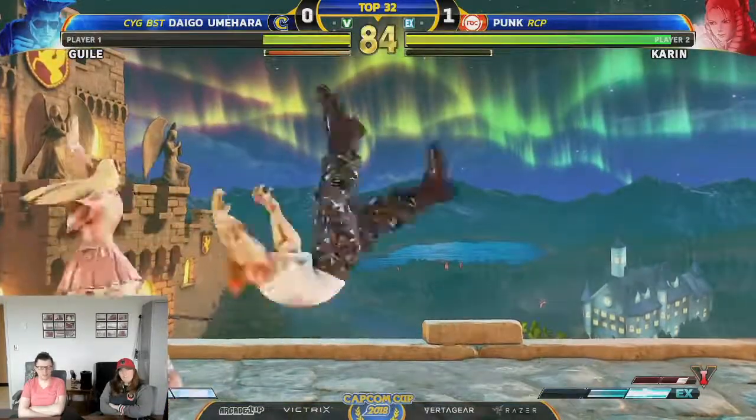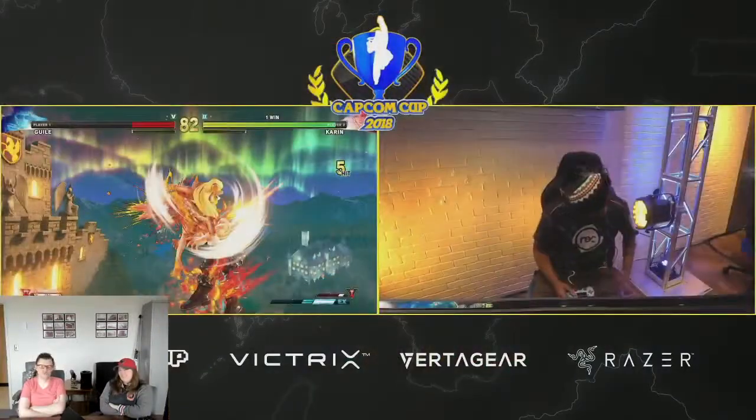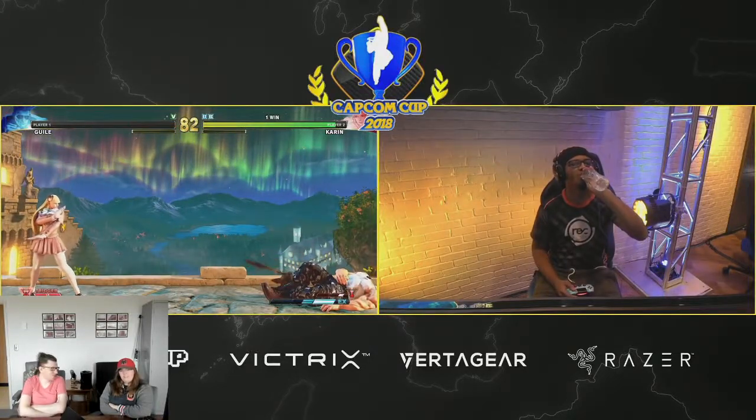Jesus. Oof. And that's a stun, so that should be the KO. Because once you get a stun, you can go for whatever your biggest, baddest combo is that does the most damage, because there's no fear of your opponent blocking it.